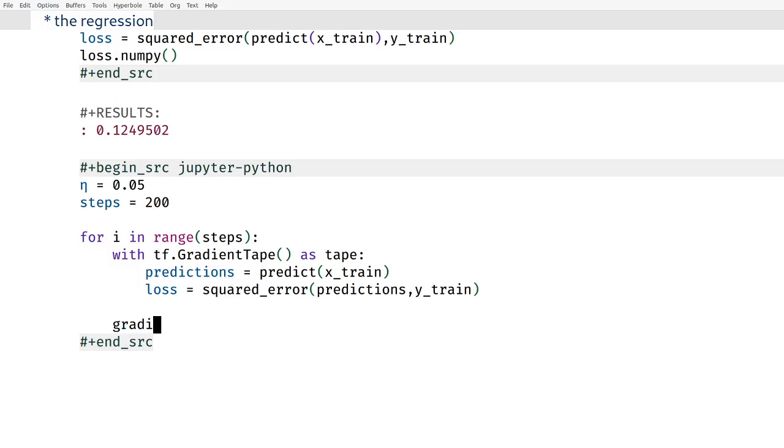Then we're going to have gradients equal to tape.gradient for the function loss, and I want the derivatives with respect to m and b.